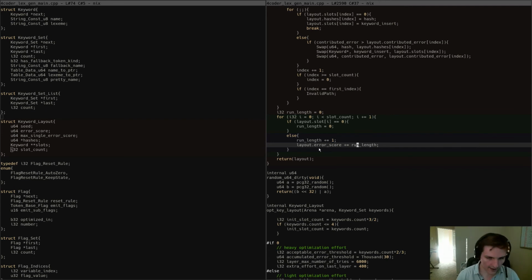So say I have 2 at the front and 2 at the back. I should have gotten the triangle number of 4, but I actually got the triangle number of 2 twice, right? So instead of getting 1 plus 2 plus 3 plus 4, I got 1 plus 2, 1 plus 2.